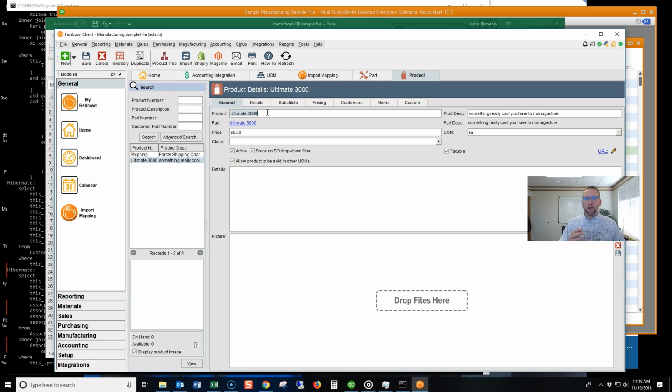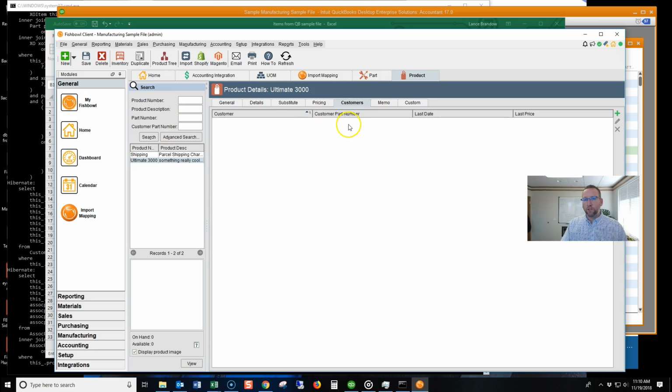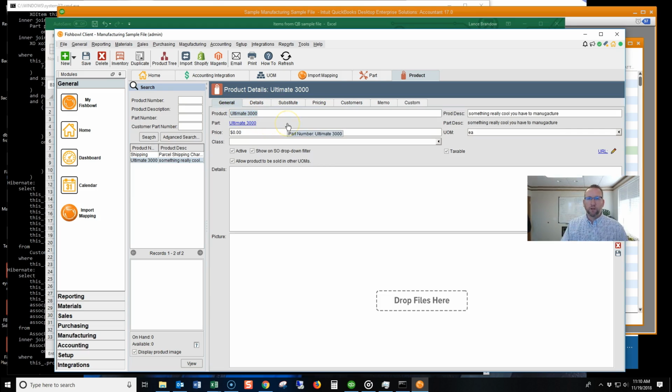In QuickBooks, you have your items, right? Everything's an item except there's a manufacturer part number. In Fishbowl, there's a manufacturer part number, your part number, and even the customer's product number. And that's actually one more thing. There's also the customer part number that's stored under the product number.